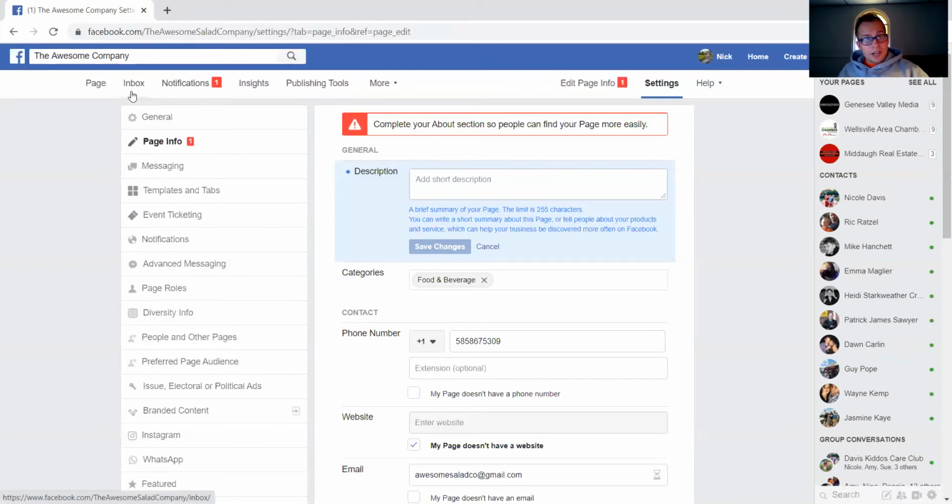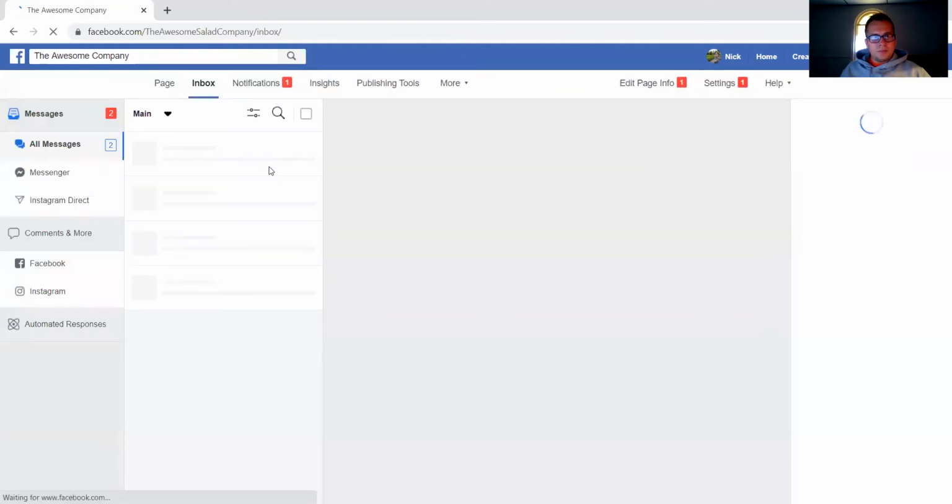The only time you're going to have to pay is if you want to sponsor an ad. So let's say you're putting out an ad for an event and you want to throw $5 on to reach a certain demographic, you pay for that. But you don't have to. You can still post it. And the great thing about it is you have the organic reach, which is people sharing, people liking, that shows up more in people's timelines. But we'll get into that more a little later. So that's setting up your page.